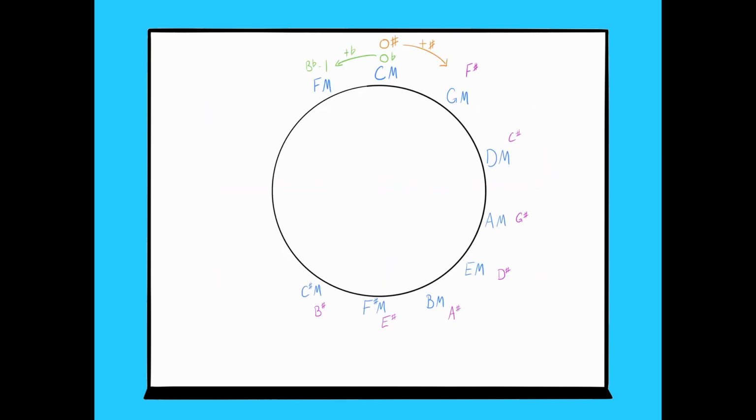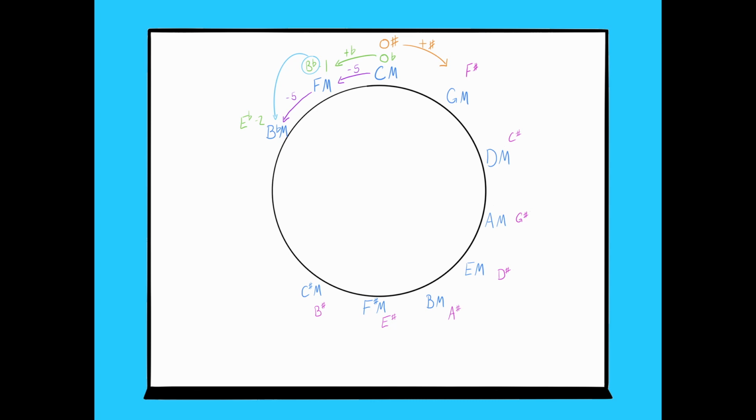Let's look back at the other half of the diagram. We've gone down from C to F, adding one flat, B flat. If we go down again, we get to B. But just like on the other side, these flats add on to each other. F major has already told us that all the B's from now on are flat, so this key is actually B flat. We know that the second flat is E flat from our reversed sharp sentence.